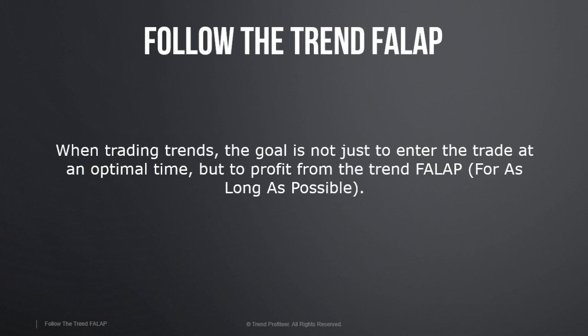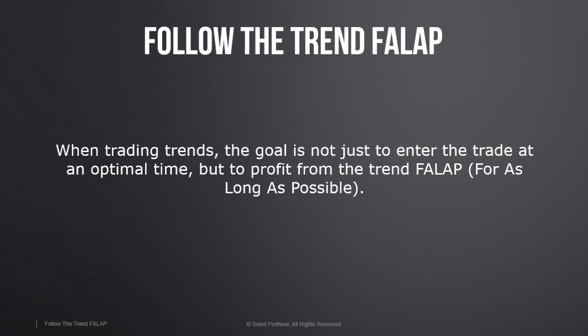But what if the trade continues in your intended direction for much longer, not just double or triple the length? Let's say the hard target was 30 pips, but that trend moves for over 300 pips. So it's great to get the 30 pips, but you missed out on the potential 300 or more.